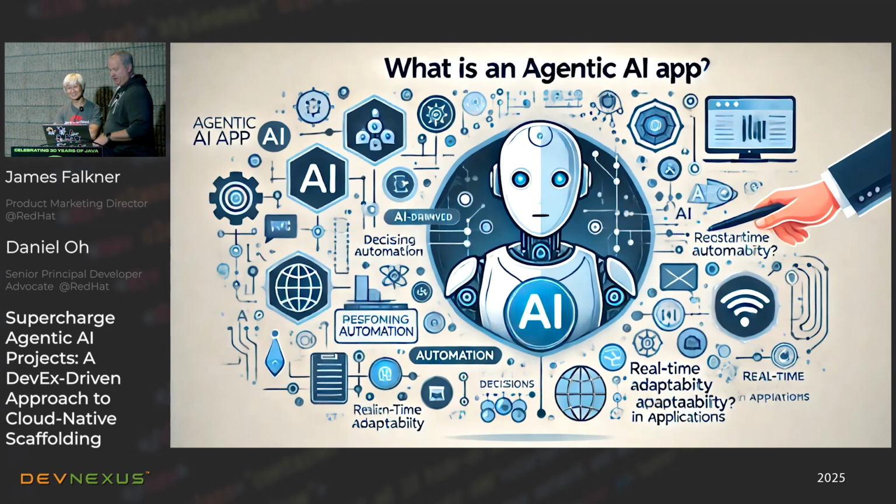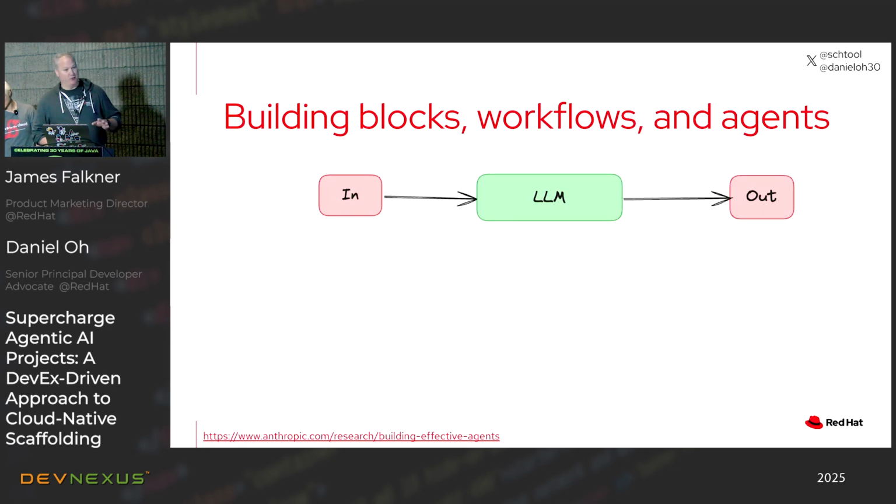So Dan gave you an overview of what agents are and what the concepts are. I'm going to get into a little more detail on the apps, and I'll show you the first demo, and then Daniel will show you the really cool demo. You can think of this as a diagram that everyone has probably seen: you send a prompt to an LLM, you get a response. Agents, or agentic applications, essentially give that LLM more superpowers.